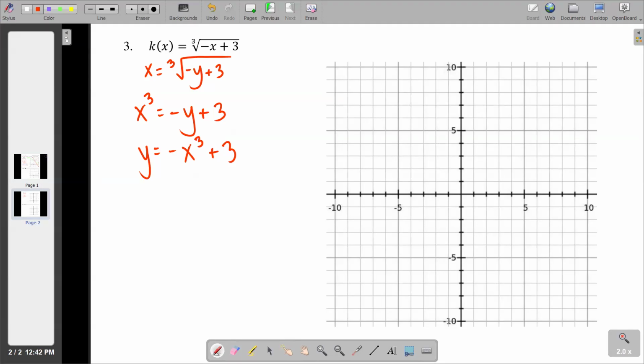So please remember, don't leave your answer like y equals. I really want to get you trained into that idea of how do we write an inverse again? f to the negative first power of x. Okay, so we're going to write k to the negative first power. That's in math terms, that literally says k inverse. k inverse of x equals this.